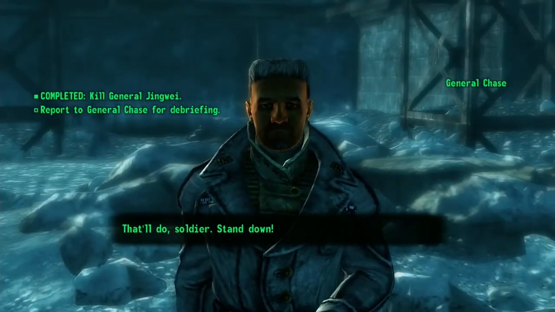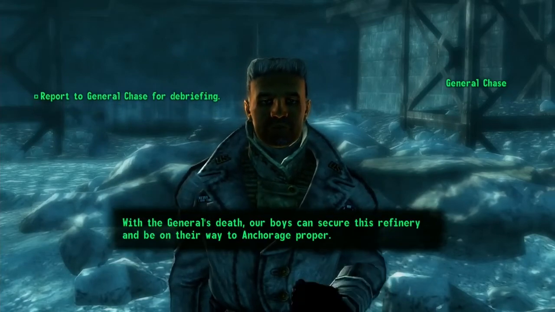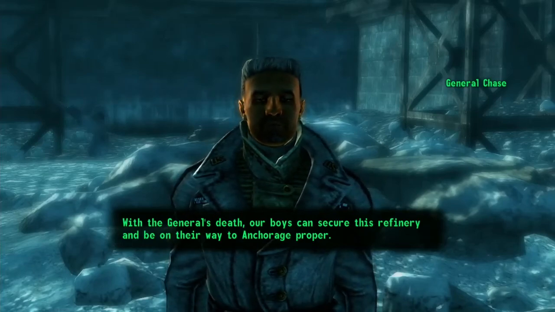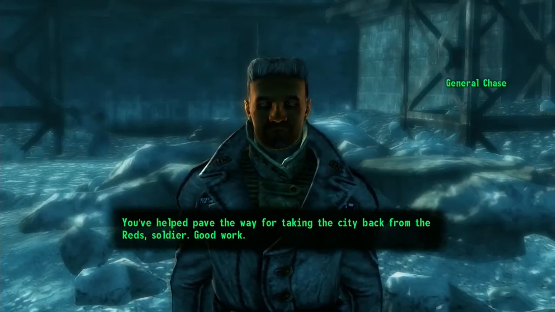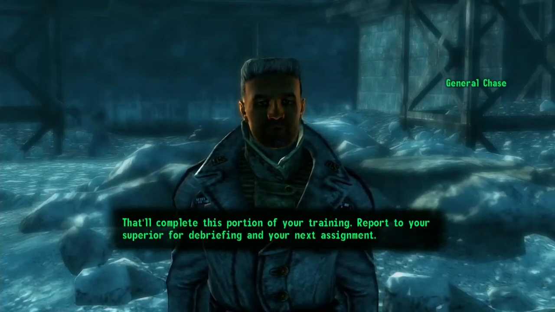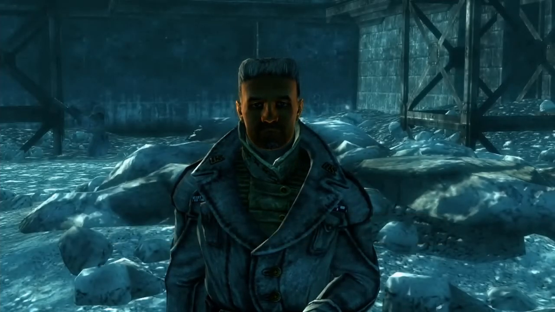That'll do, soldier. Stand down. There's the general again. With the general's death, our boys can secure this refinery and be on their way to Anchorage proper. You've helped pave the way for taking the city back from the Red, soldier. Good work. That'll complete this portion of your training. Report to your superior for debriefing in your next... Dismissed! Cool.